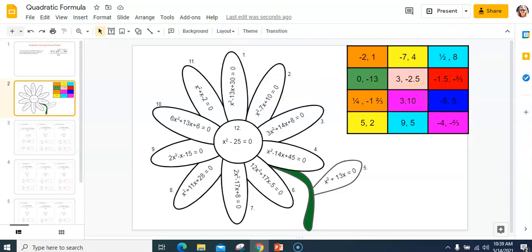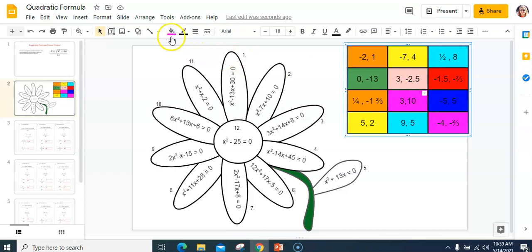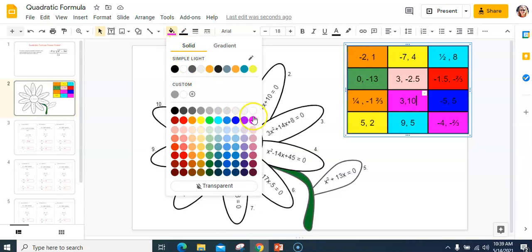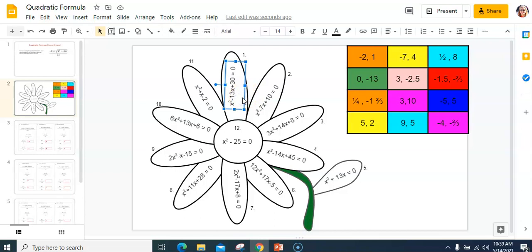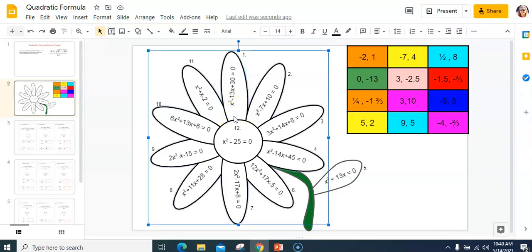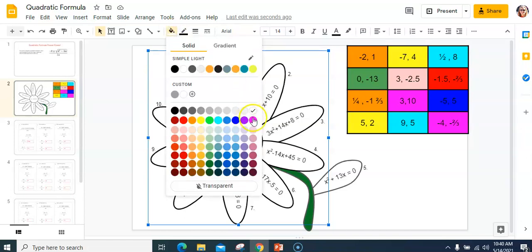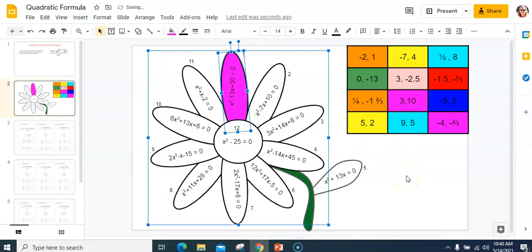If I'm not sure what color that is, click on it, come up here, and you can see that the bucket has that purple fill color. If you click it, you can see it's the one below the white. Now, be careful. If I click this whole thing, different things will light up pieces here. I don't want to color this. I want to color the petal. That highlighted the whole thing. So you have to kind of play around. There we go. See how it highlighted this petal? So you want to play around with it and click on just the petal. And when you click here, it's going to just color the petal.